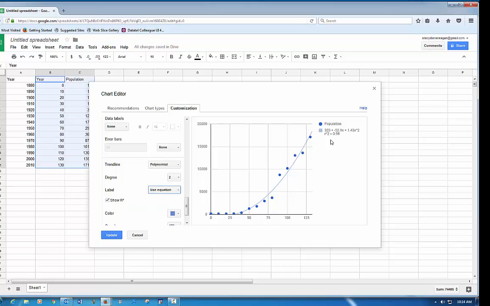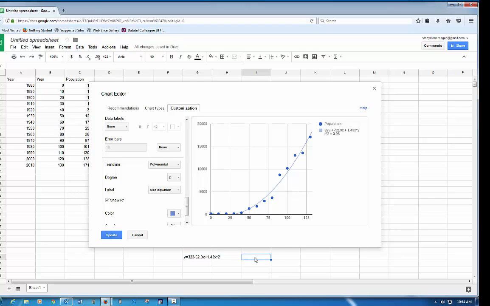It says trend line polynomial label, and I'm going to say use equation. If I want to use this one, it's telling me that my equation is 323 minus 52.9 times the x value, and remember that the x values are my years, plus 1.43 x squared. So that's also the x value. If I wanted to make predictions using this one, this is my equation. I'm just going to type it for you so that you can see again what it looks like: 323 minus 52.9x plus 1.43x, and they do the little caret for squared. So that's my equation that I see right there.